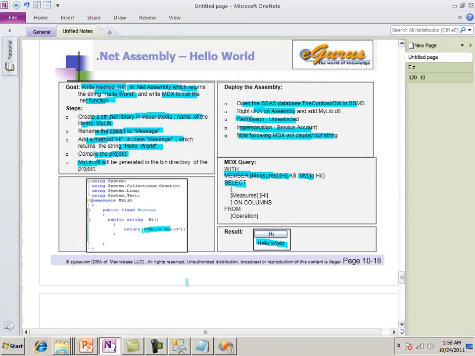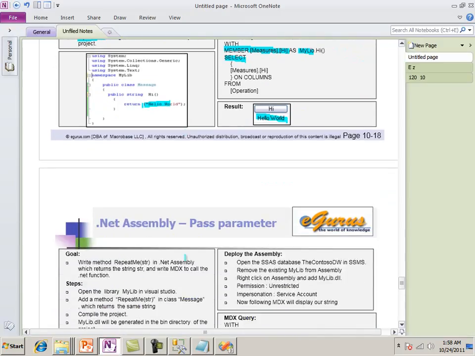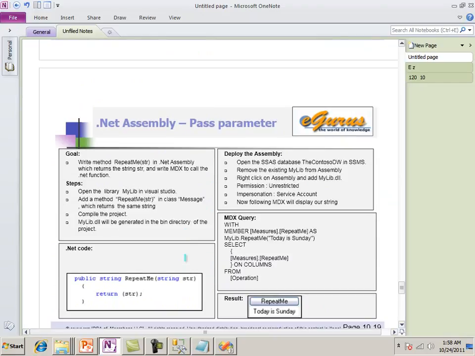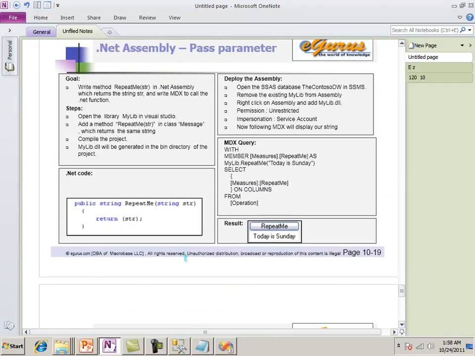So our next demo is the same thing, just to pass a string. Write a function repeat me, which returns whatever string you are passing.